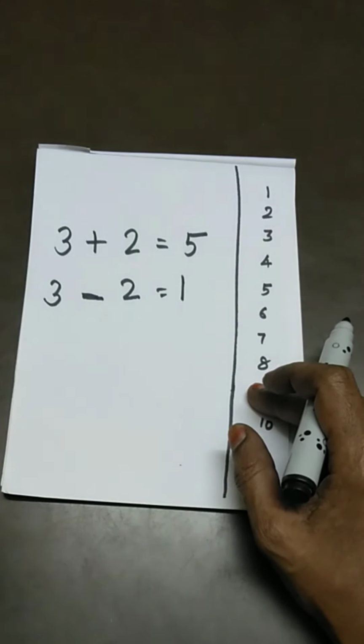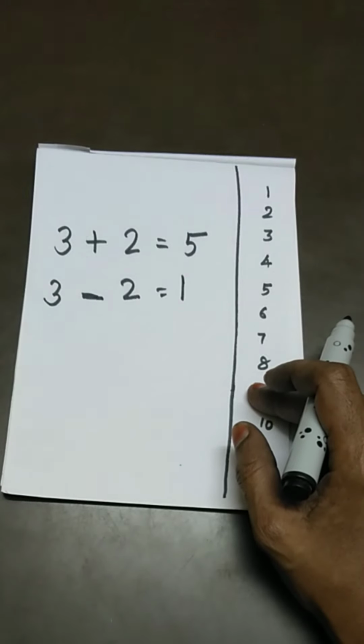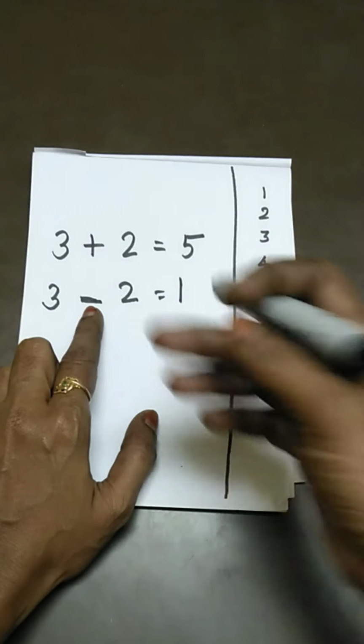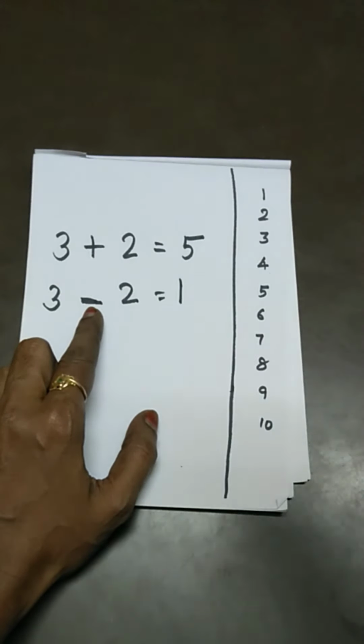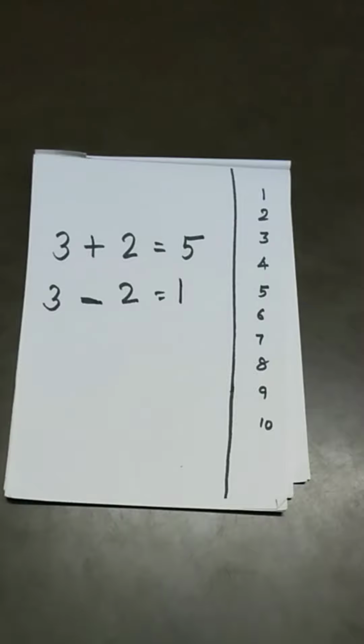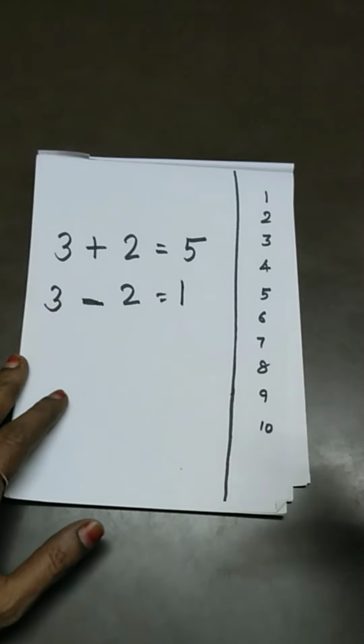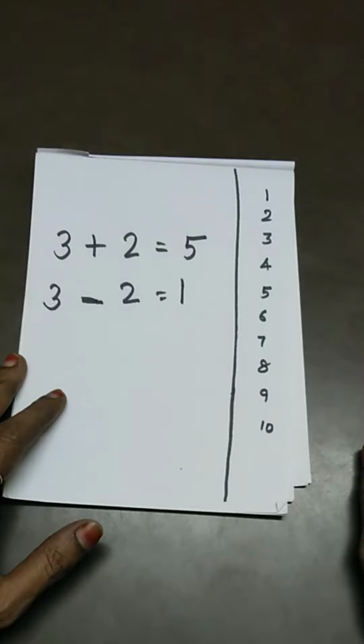Okay children, be clear. First of all, immediately after being given the sum, you have to see the sign. If it is the plus sign, you have to take the next number, and if it is the minus sign, you have to take the before numbers. To find the before numbers, you have to be thorough with the backward counting, that is 100 to 1. Already all of you are very thorough with 1 to 10. It will be easy for you to do addition. If you know 1 to 100, it will be useful to find the next number. To find the before number, you have to be thorough with the backward counting numbers 100 to 1.